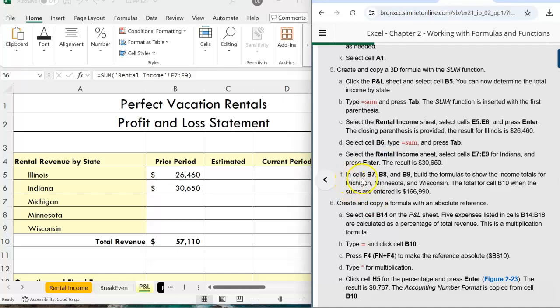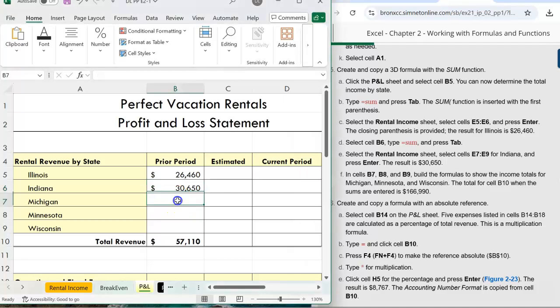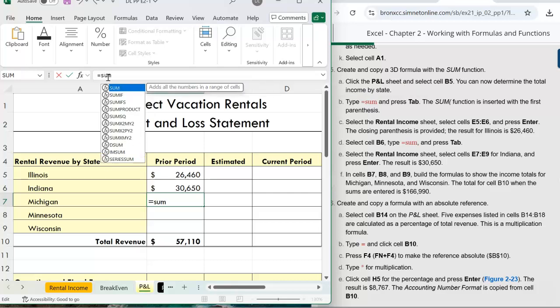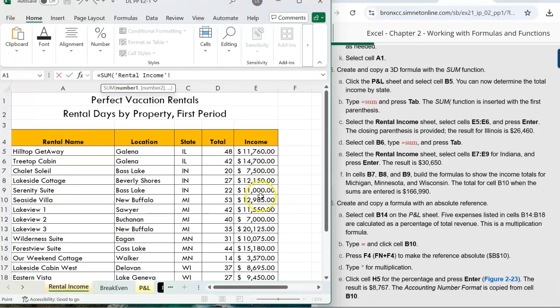Now let's go to cells B7, B8 and B9. We'll have to repeat the same formulas for Michigan, Minnesota and Wisconsin. Let's try that now. Equal to SUM, tab, go to rental income, and select the four Michigan cells, E10 to E13, and hit enter.